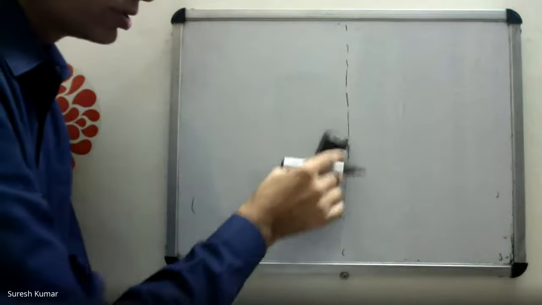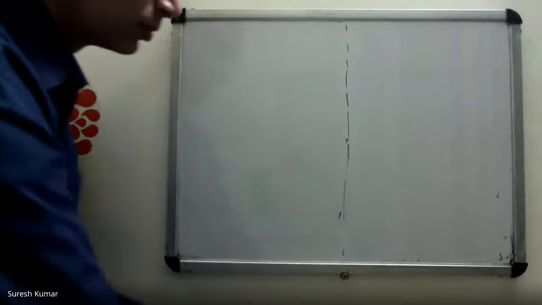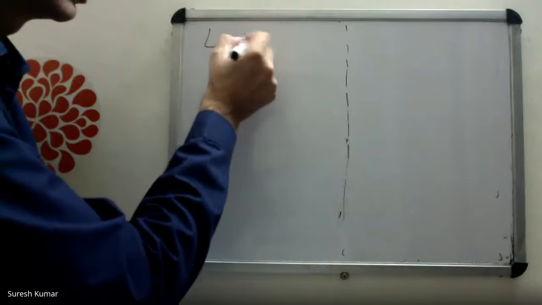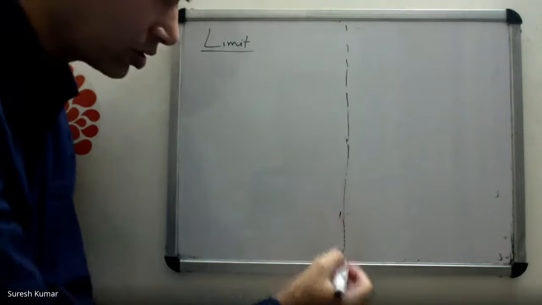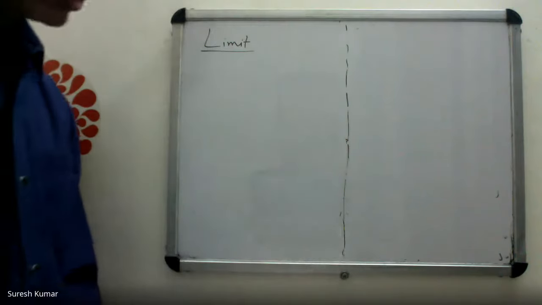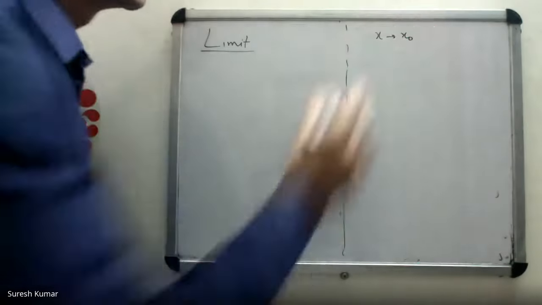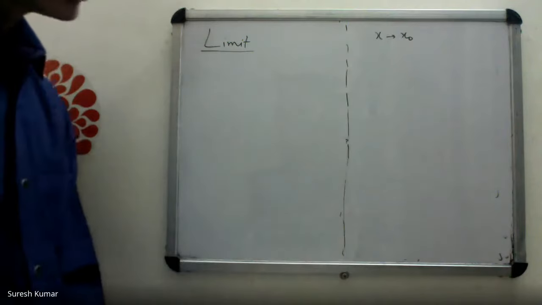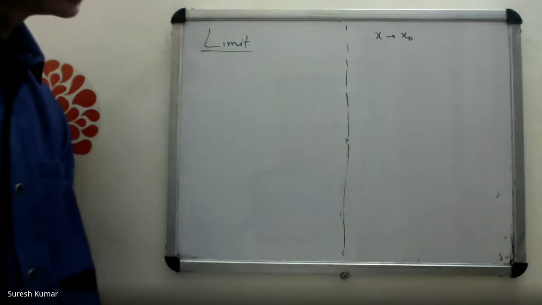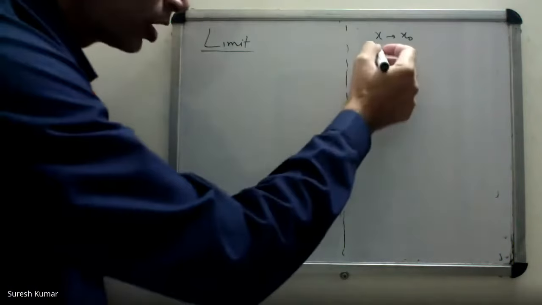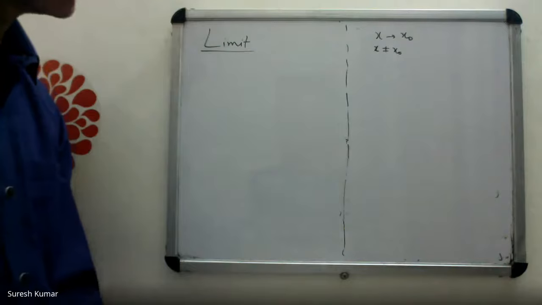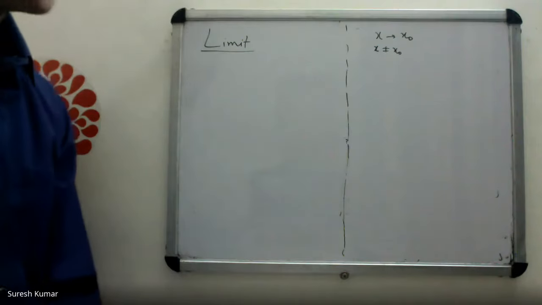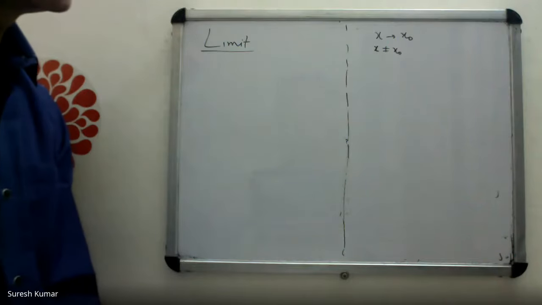Now a very important concept, that is of limit. Limit is very fundamental in calculus. You should know the real meaning of limit. What you have learned in 12th standard is not sufficient. See, what is the meaning of x approaching x0? What you have learned in your 12th standard is that x is not equal to x0, but x is very close to x0. If this happens, x tends to x0. But what is the meaning of that very close?